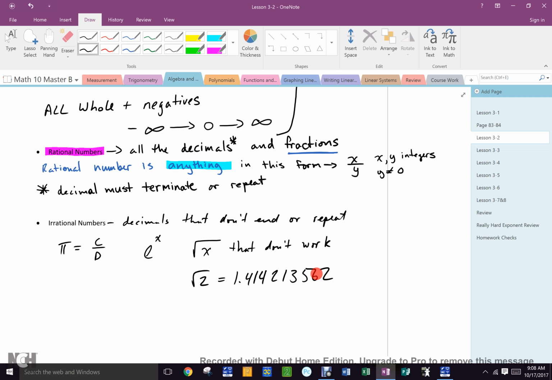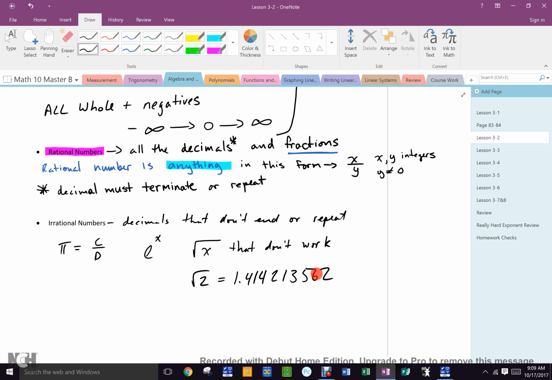Okay? Now, this is weird for you guys because we just did trig, didn't we? Right? And in trig, when we were doing sine and cosine and tangent, didn't our calculator screen fill up? But isn't sine just opposite over hypotenuse? And isn't opposite over hypotenuse just a fraction? So even though your calculator screen was filling up, it was still a rational number. Everybody cool?